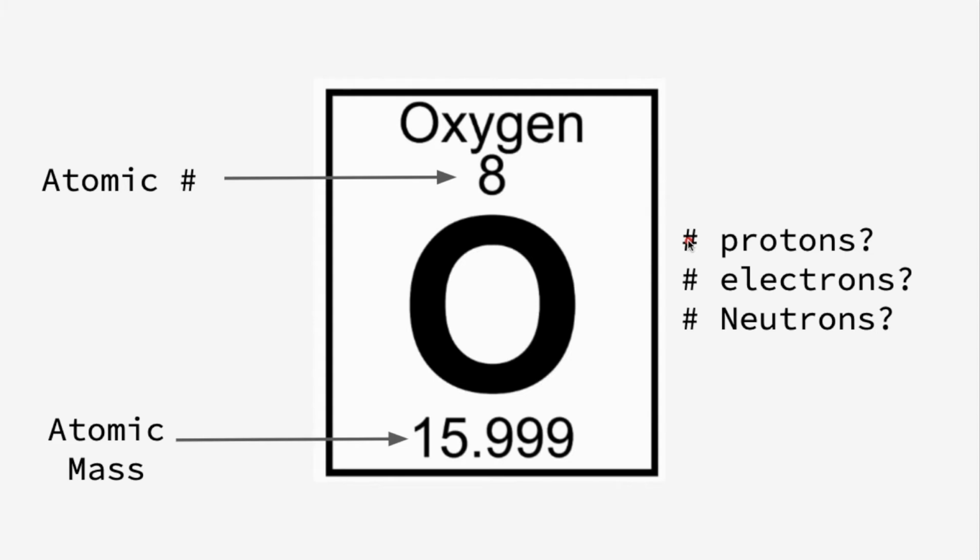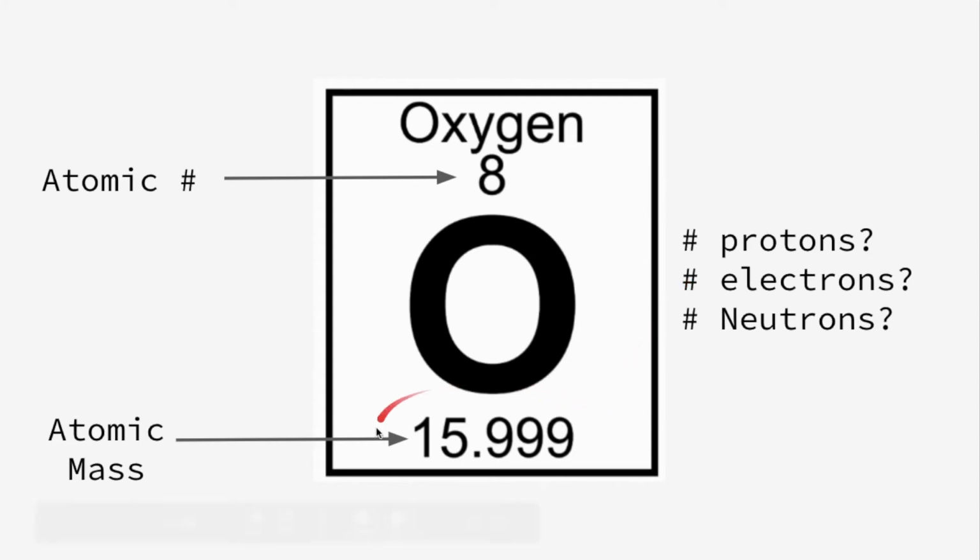Now this is also going to be a neutral element. We know this because this is straight off of the periodic table. Any element right off the periodic table is going to be neutral. We can also look in the top right corner. There is no charge on oxygen, so therefore we also know that it's neutral. So if it's neutral, then the number of protons must equal the number of electrons. So therefore, if we have 8 protons, then we know that oxygen in its neutral state has 8 electrons.